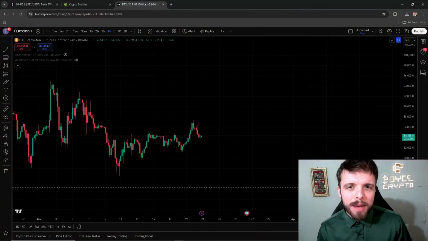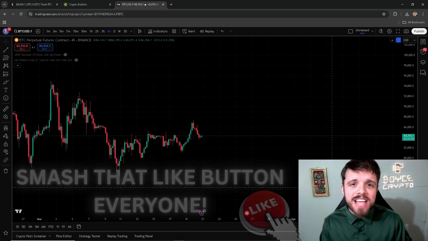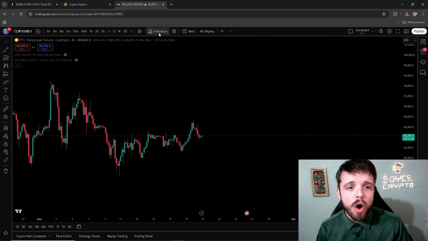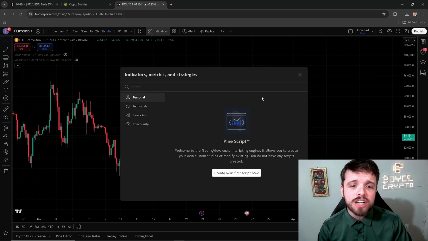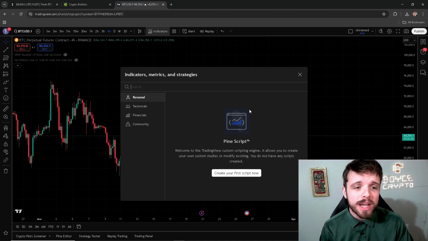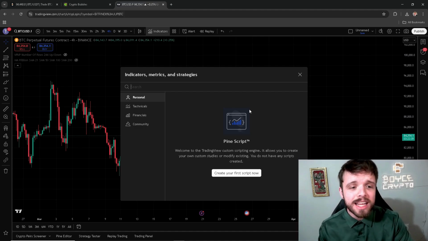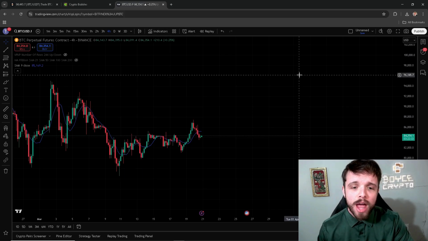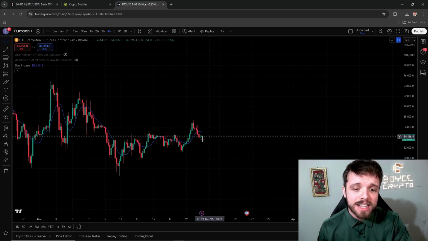The indicator we're going to be talking about today is the 200 SMA, or the 200 simple moving average. Now we've got to add this indicator to the chart, so we're going to do that up here in the indicator section on TradingView. If you're not on TradingView, feel free to hop on in. My link is below in the description. We're going to hit indicators here and type SMA. When we do that, we're going to click on this technical indicator, the moving average simple, and you'll see this blue line added to your chart.